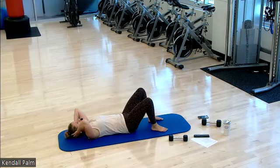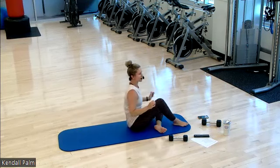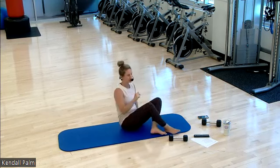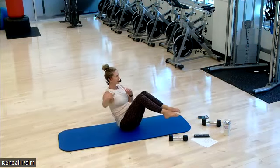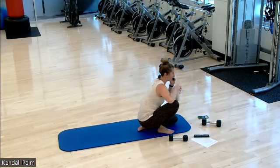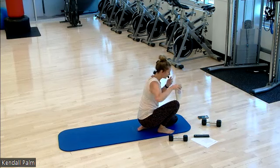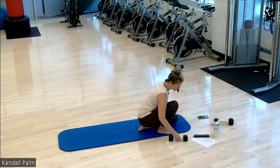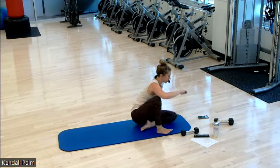Whoo, 30 seconds off. Stretch it out. Round one done. Now that first exercise, we go back to your seated dumbbell pass. Grab a quick drink of water. You got about 13 seconds. Okay.